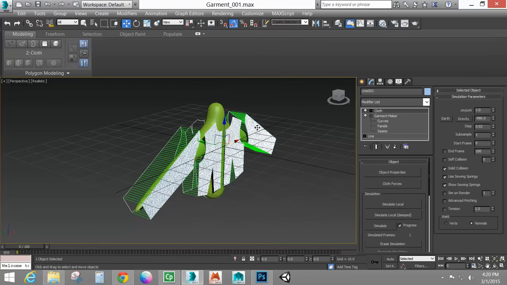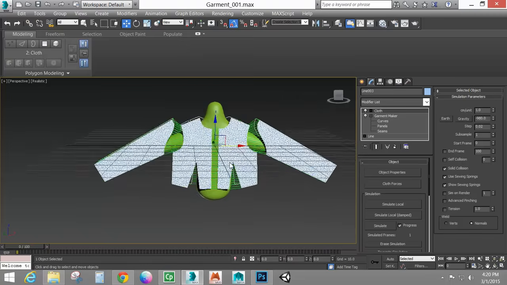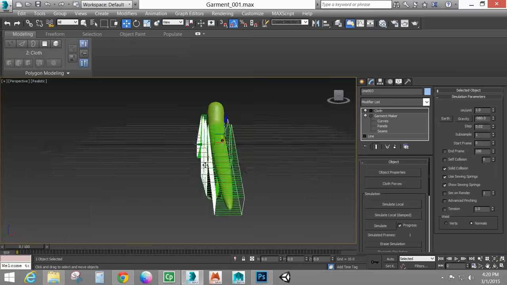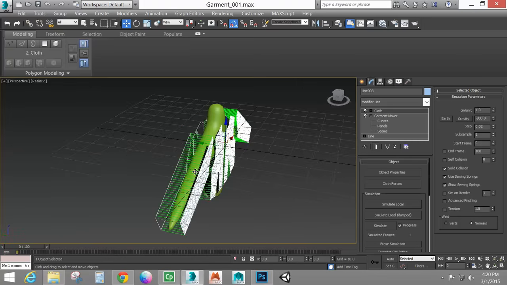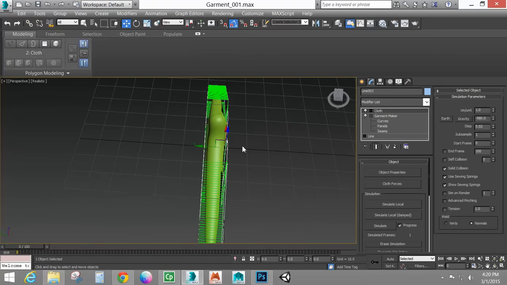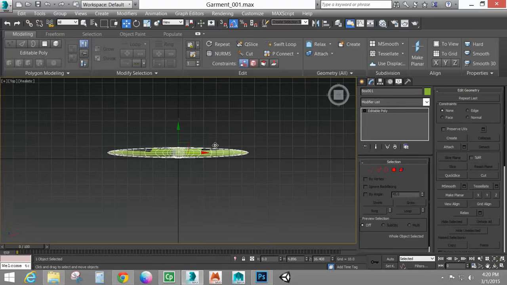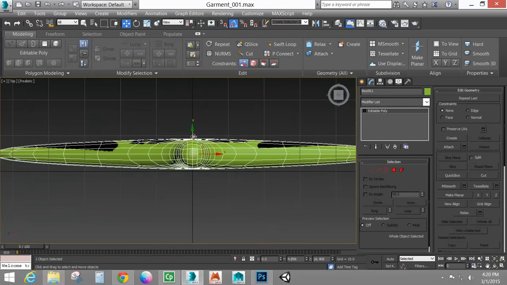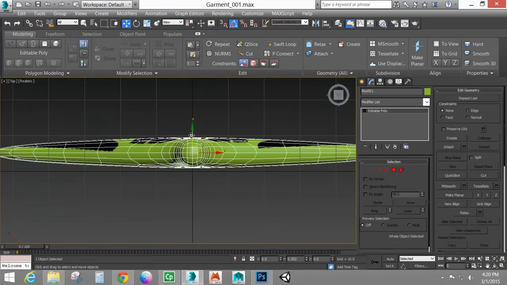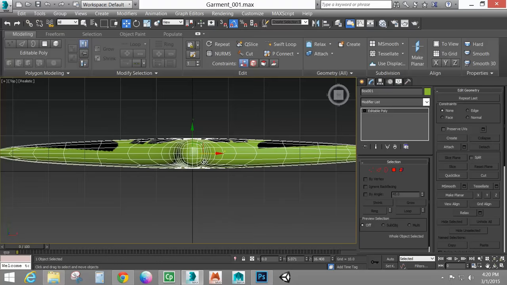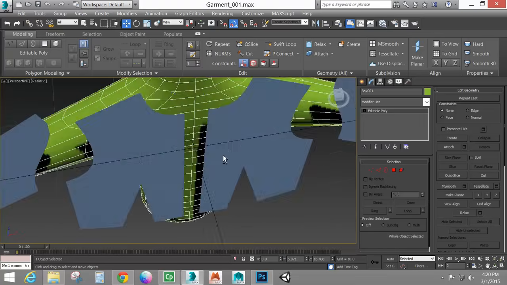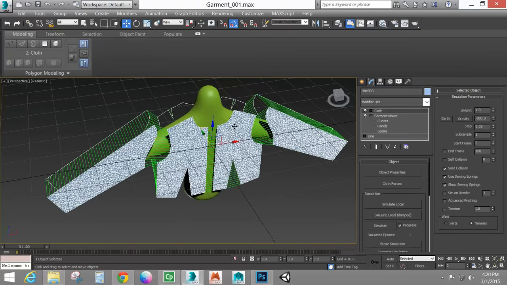Alright, back to Garment Maker. Or back to my garment. So from here, I need to weld or to seam all of this together. But in order for it to understand that I have a character in here, just gonna line this up a little closer to be between my -10 and my 0. So in order for this to keep a shape, I need to attach this character.